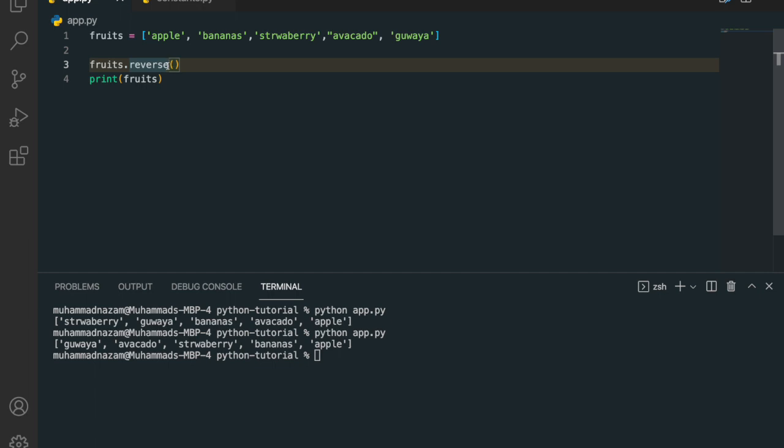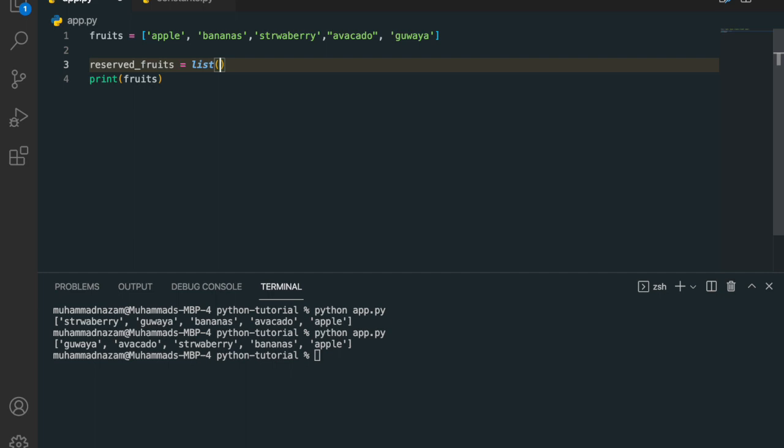So what we are going to do is call the list function, and then reversed, because the iterator needs to be used. Let me give you a simple example. I'm going to create a variable called reverse fruits, and then call the list function.